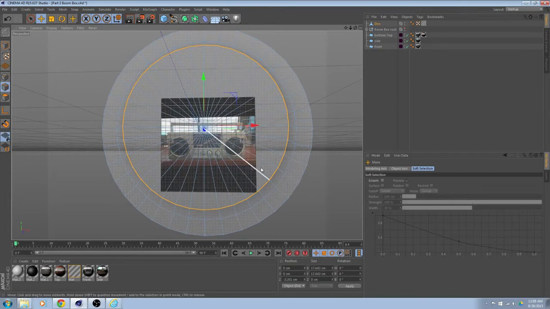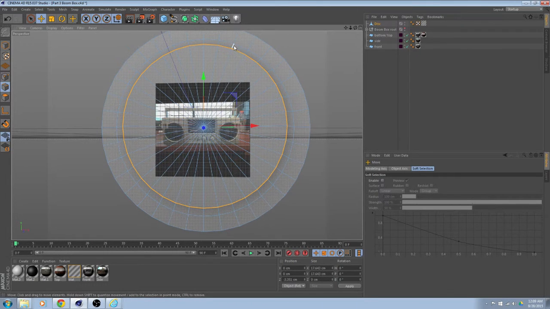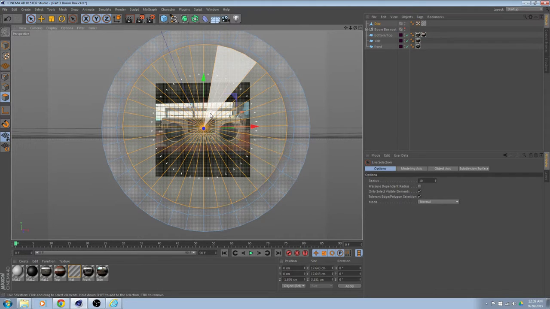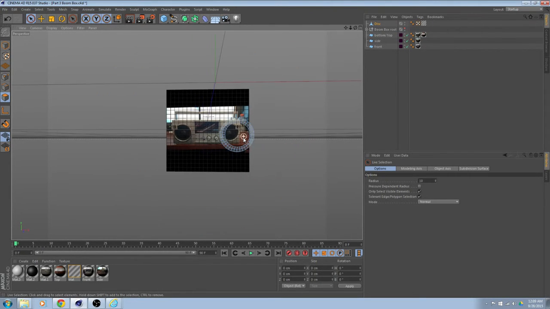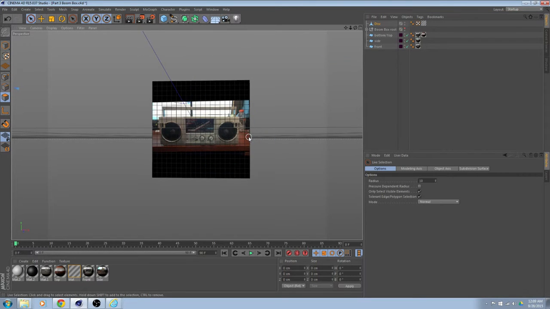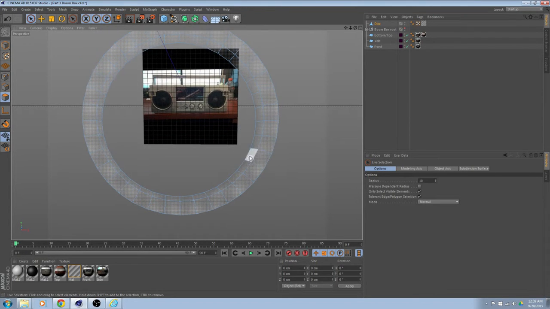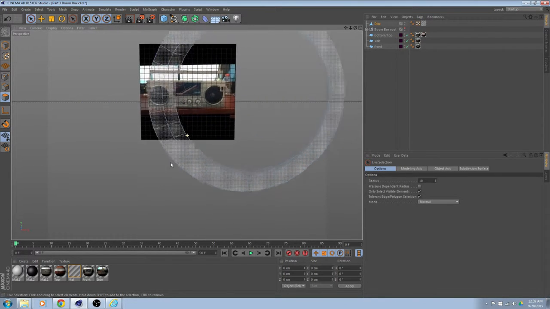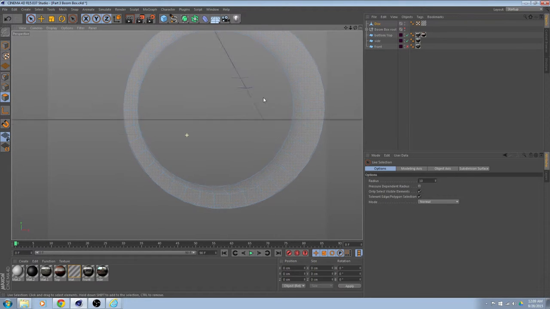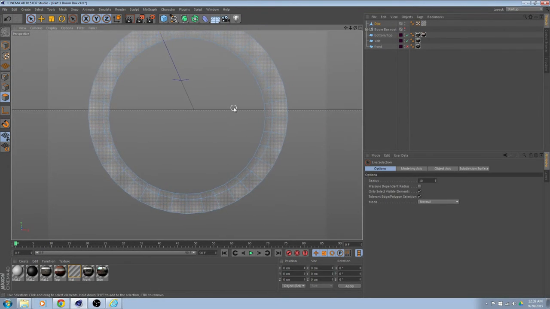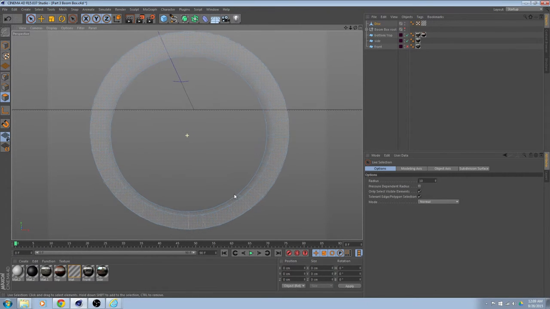Alright. So now we're going to do a couple things. First, if you look at this object, it cuts down this way and then flushes out that way. So we're going to go to our faces. I'm going to live select, get all these middle faces, and delete them out. Okay? So where this flat cut is actually going to be, let me hide this front one. There we go. It's going to be somewhere like a fourth of the way.